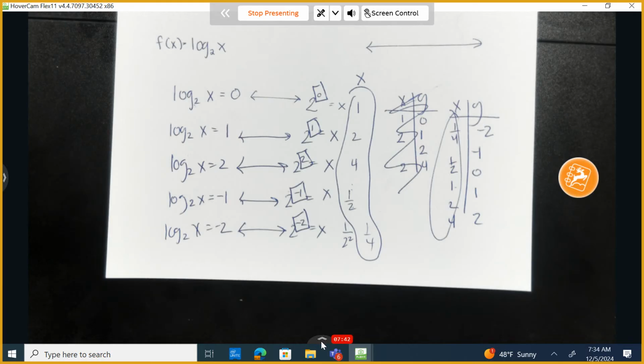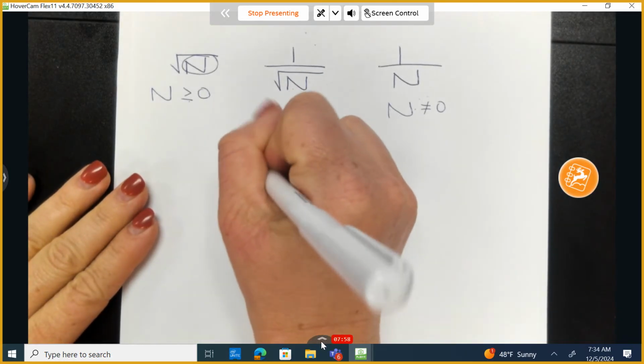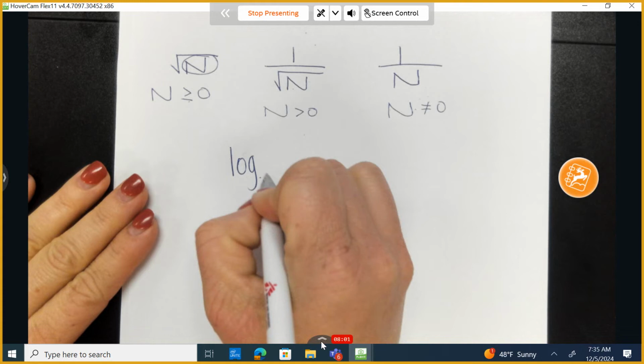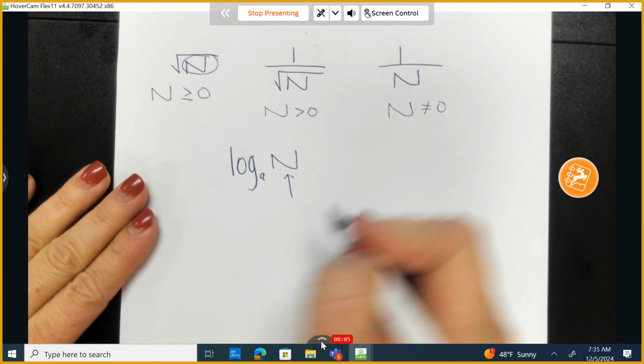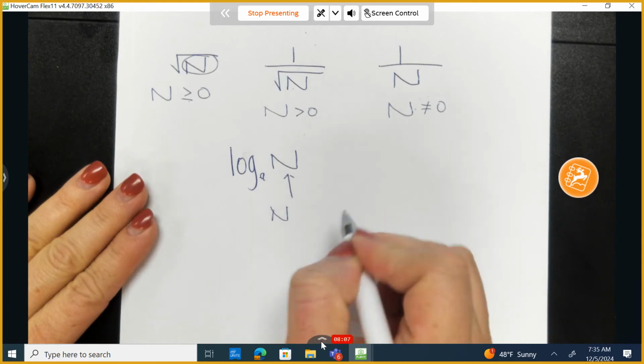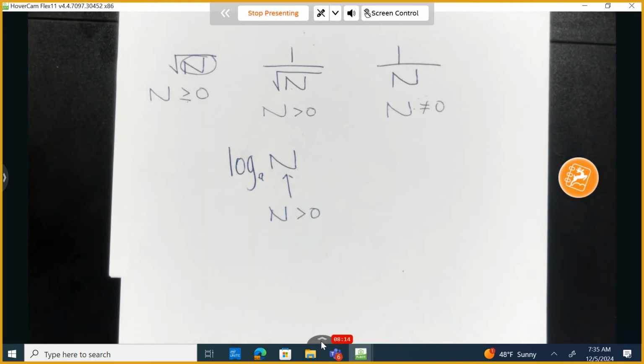They are never 0, which tells me that I am never able to plug in for this x value, the value that's directly behind the base, 0 or negatives. So that is one of the rules. Just like we have rules of domain, we're going to make another rule here. It doesn't matter what this value is down here. I'm just going to call this value a. This value right here can never be negative, it can never be 0. So we're going to say it has to be greater than 0. It can never be 0, it can never be a negative value.